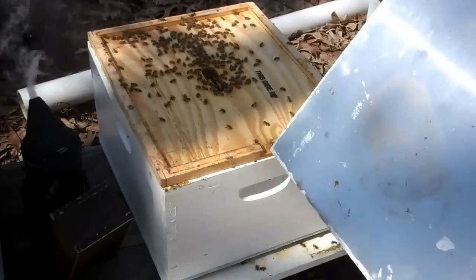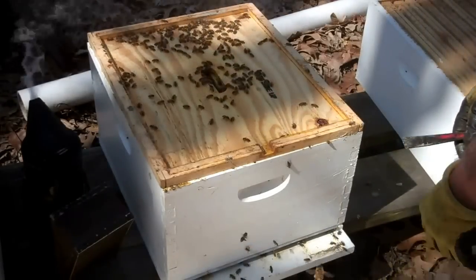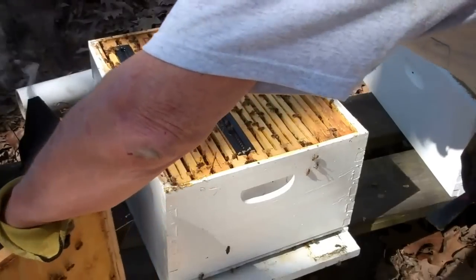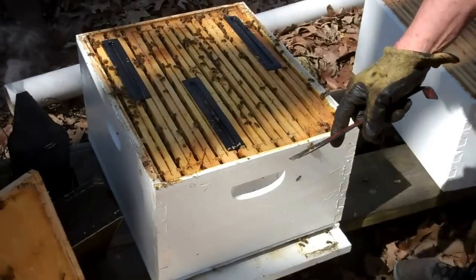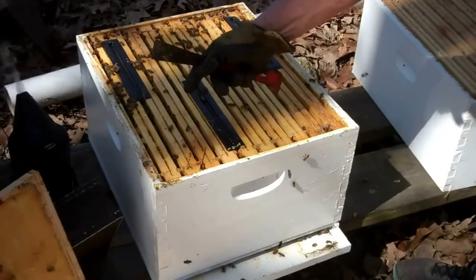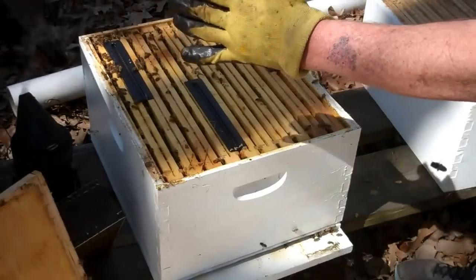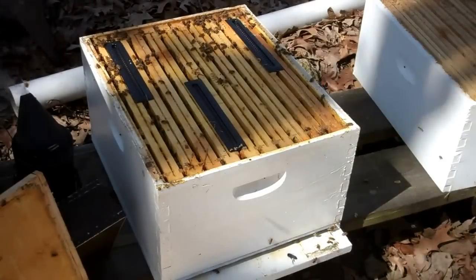Okay, taking the top off and I'm going to lay it on the ground. This is the inner cover — I'm going to take it off. Now, you'll hear people say don't go into your hive if it's below 60 degrees. It's okay to take your top off like that, but if it's below 60 degrees you don't want to pull the frames — there's a hive beetle right there. I got it. If it's below 60 degrees, you don't want to take the capped brood and the eggs out of there because they keep them warm.